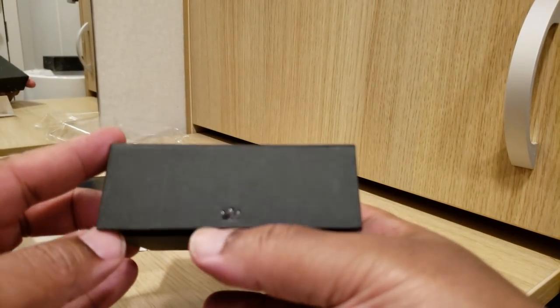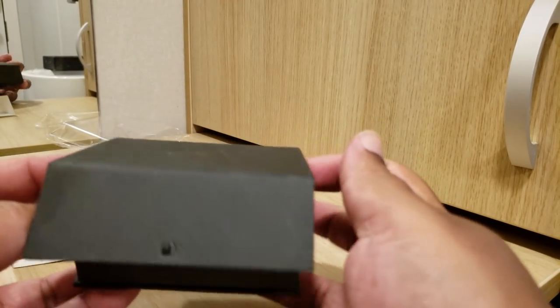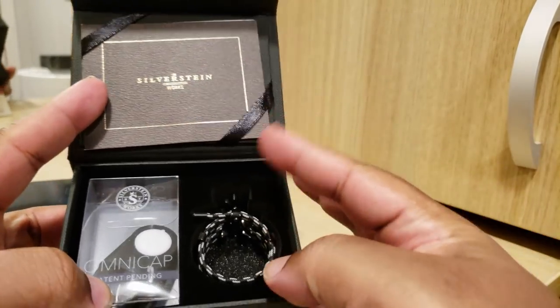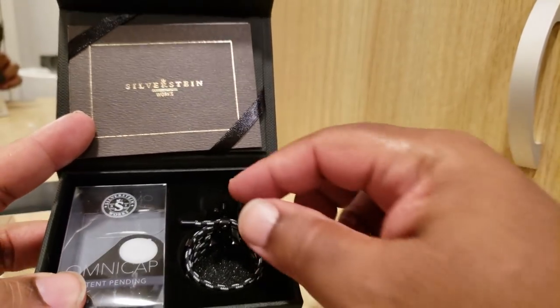This thing is magnetic here, so don't try and push it and slide it out. Just open it up here like this, and boom, you get your little instruction booklet here, get your Omnicap, and then you have the ligature right there. All right, so let's take a look at this.